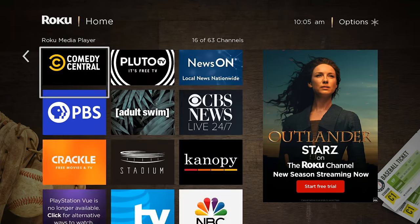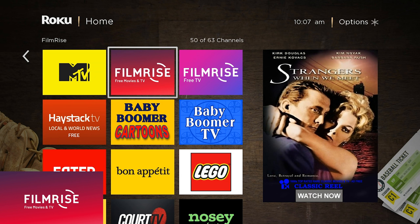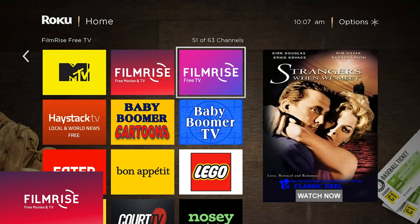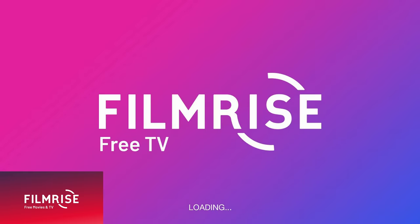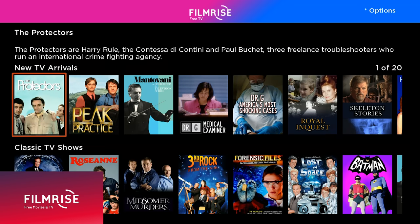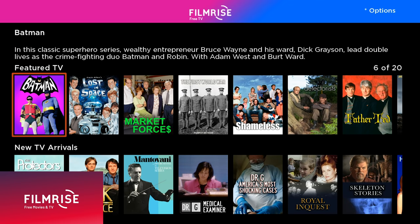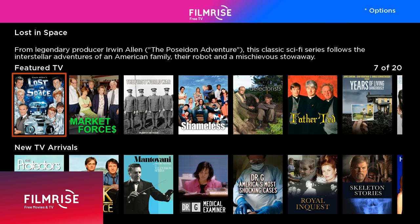And I'm going to come down here to FilmRise. This is our first pick. I have like 12 apps on here, but I'm kind of combining a few — like FilmRise Free Movies and TV and FilmRise Free TV. Here's the dirty secret: it's basically the same thing. They've got a few versions like FilmRise Kids, but they all do the same thing, which is kind of similar to what Netflix does but commercial supported. So if you've ever heard of Tubi, this is going to be similar — commercial supported content. It's going to be some titles, a lot that you don't care about, but some that you do. Third Rock from the Sun, fantastic show from the nineties. And who doesn't want to watch Batman all over again, or Lost in Space — the good one. A lot of good stuff on here. I highly recommend FilmRise TV.